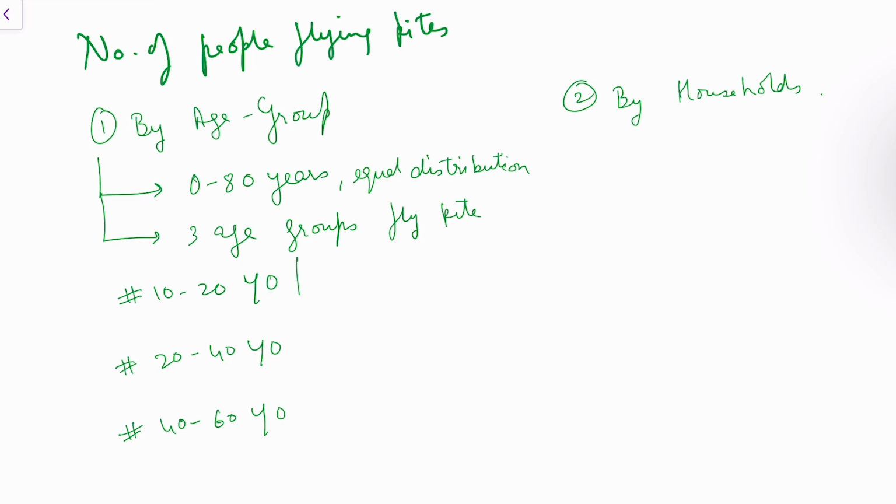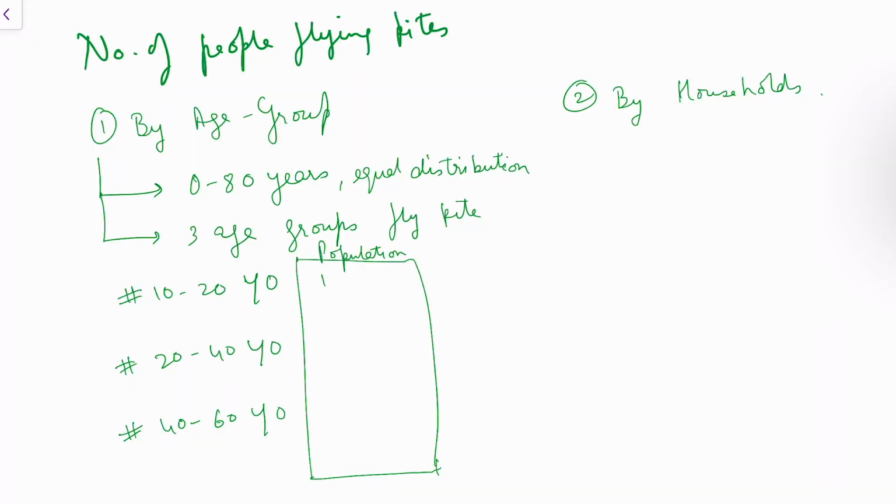Now we need to find out how many people are there in each of these age brackets. Remember, we had assumed the equal distribution of population by age group. So in 10 to 20 years there are 10 years, and your formula is going to be 10 divided by 80, because 80 is your total, like 1 to 80 years तक average life expectancy है, multiplied by 8. 8 is your population of Ahmedabad. So that gives me 1 million population in 10 to 20 years.